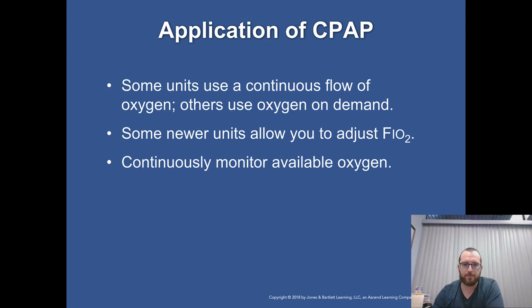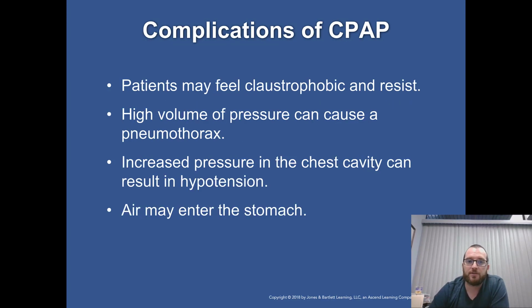All right, some of the CPAPs allow you to adjust that FiO2, right, the fraction of inspired oxygen. So again, just how much percentage of oxygen is actually being delivered. Some of them also let you attach on the SVN nebulizer, where you can use CPAP as a transport mechanism for delivering that albuterol atrovent.